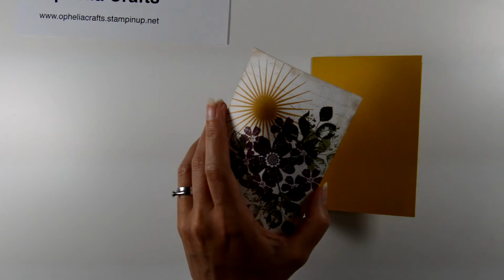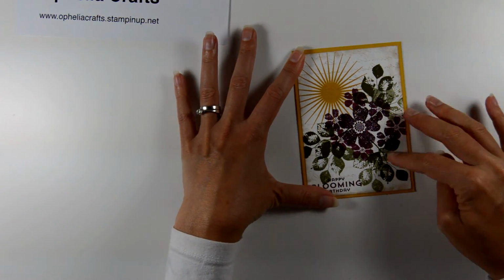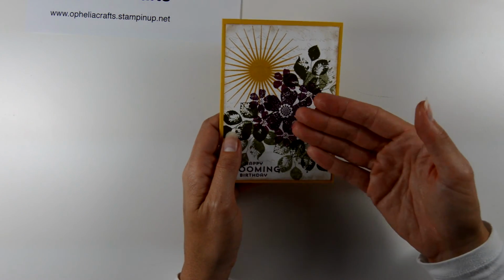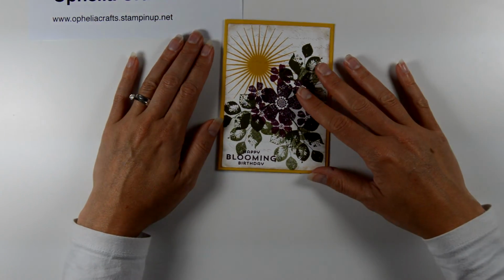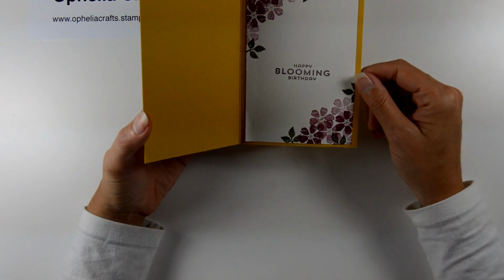Now this, you could also give it a Blackberry Bliss matte on here, so you'd have the Hello Honey, then the Blackberry Bliss, and then this. But to be honest, I just wanted to make a fairly simple card with lots of stamping that would be easy to send in the post, because some of us have people living across the world, and I have sent cards before that had something sticking up, and although I do love cards with sort of dimension, sometimes it did make it difficult for them to be delivered because it took weeks and weeks and weeks for them to be delivered. So this one, a very flat card with lots of stamping for those of you who love stamping.